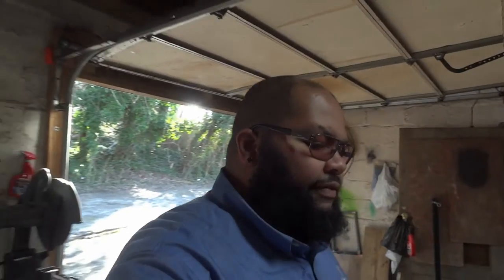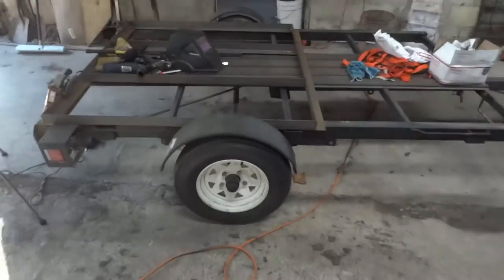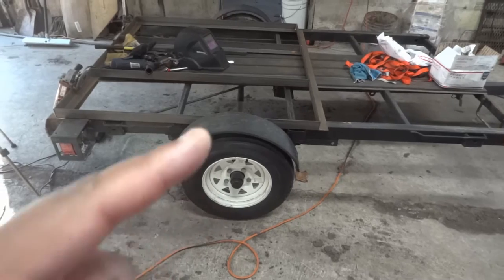So I started telling you guys about this trailer. I picked up this trailer for 50 bucks, and what I'm gonna do is try and keep a rolling total as to how much money I've actually put into the trailer. I think right now, all told, I'm probably into the trailer about 250, 300 bucks with buying the wheels and tires. They were $50 a piece.